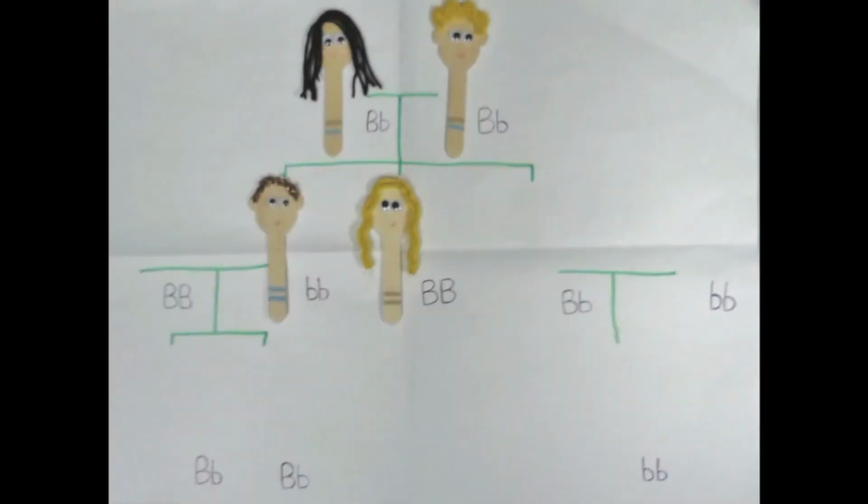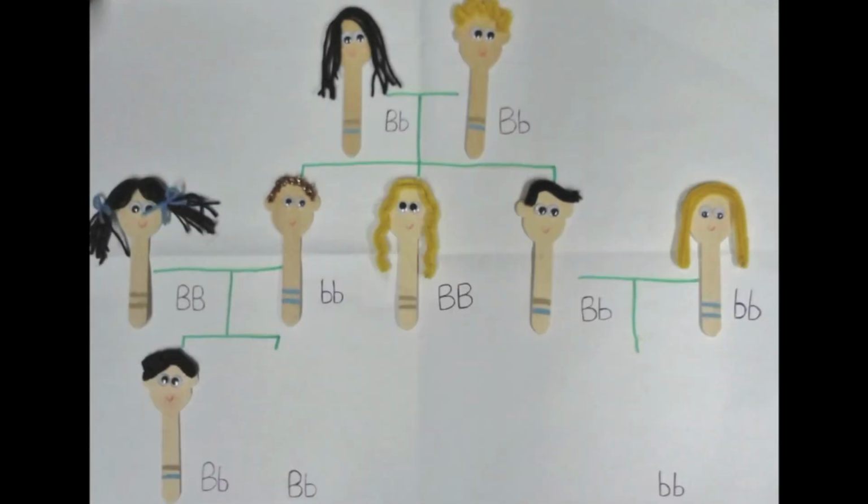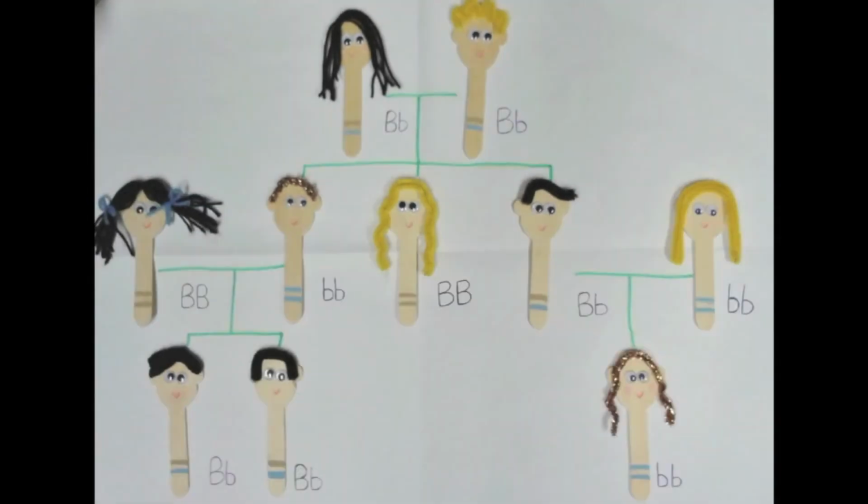If someone has two small b's, on the other hand, this is known as homozygous recessive, and the individual will have blue eyes. This family tree shows how a trait may be passed on from generation to generation. A recessive genetic disease is passed on in the exact same way as this, except the brown allele would instead be the normal allele, and the blue allele would be the mutated allele, which leads to the genetic disease. People with two copies of the mutated gene will have the disease.